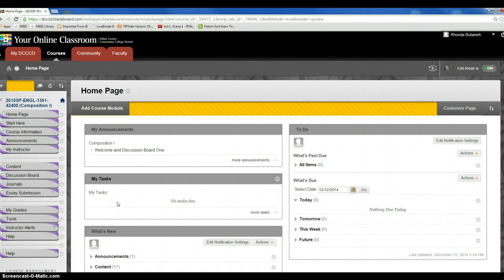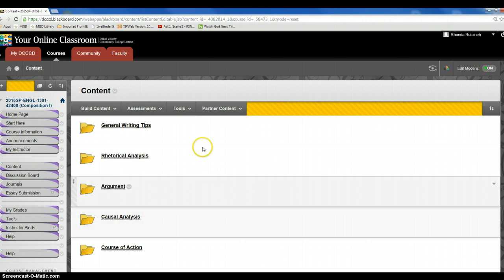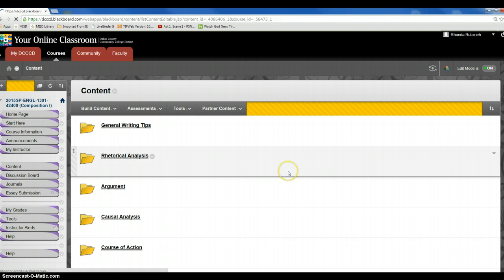Our second assignment is another discussion board, and it's very similar to the first discussion board, only this time you'll have to find your own visuals. You'll have to find 3 visuals of one topic, and you will compare and contrast those 3 visuals in one thread. The best place to start is to review your notes quickly, and so you will go to Content and look at the rhetorical analysis notes.